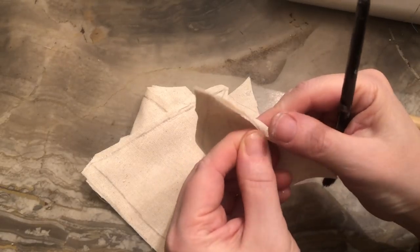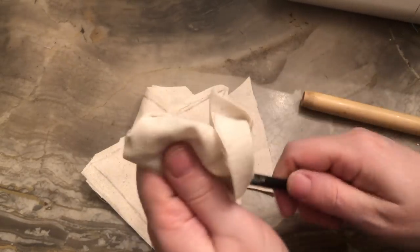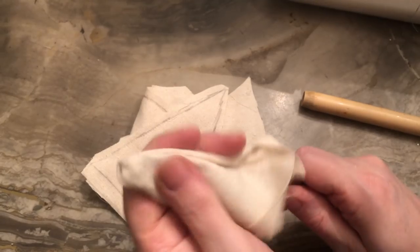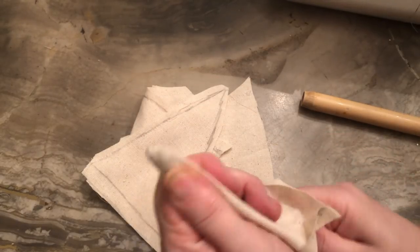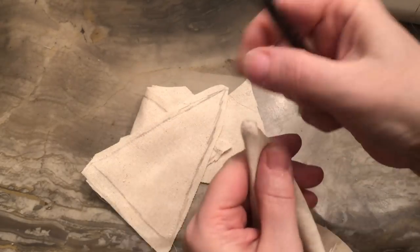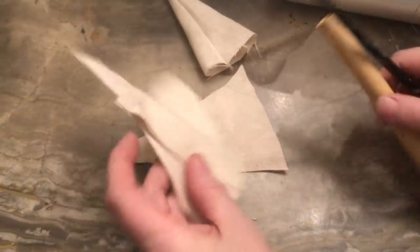All right, so we're gonna turn the carrots here. All you're gonna do is just turn them inside out. Take a little dowel rod or the end of a paintbrush and just really push that out so that you have it a little bit pointy. So we're gonna do that on all of them.